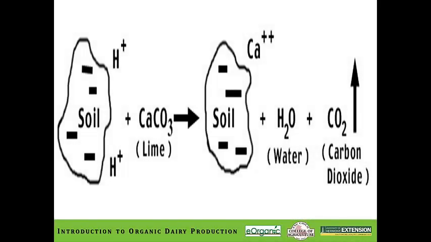So how do you rectify a soil that has too many hydrogens on their negative binding sites? And again, generally the problem with too much hydrogen and aluminum is not necessarily because of something that you did to the soil. Many soils are just naturally high in those ions, and therefore, because of the parent material of your soil, you have a lot of hydrogen and aluminum. And for many farms, we must use a technique called liming in order to change the pH of the soil and get rid of some of those hydrogens and aluminums and create more calcium on our soil colloids.